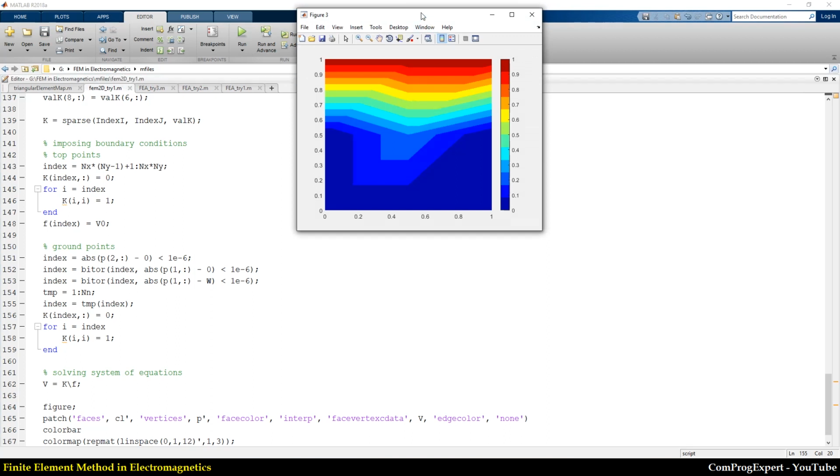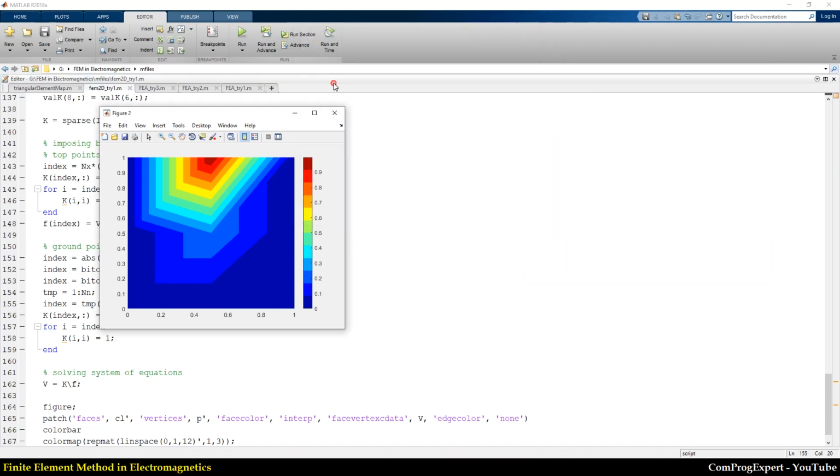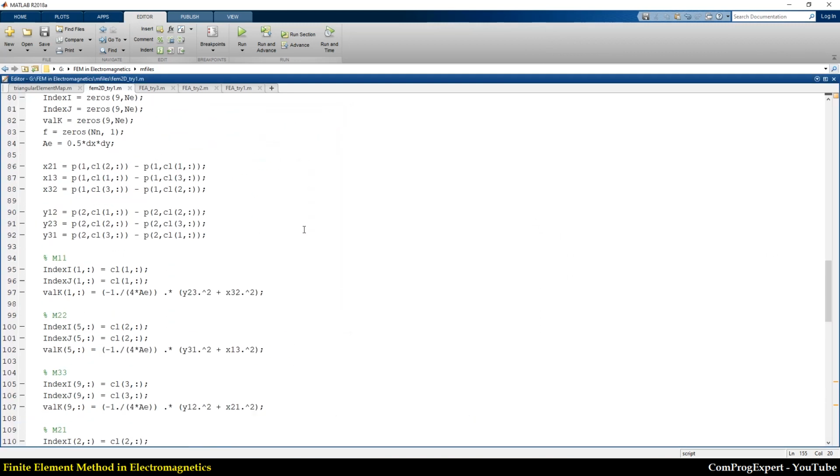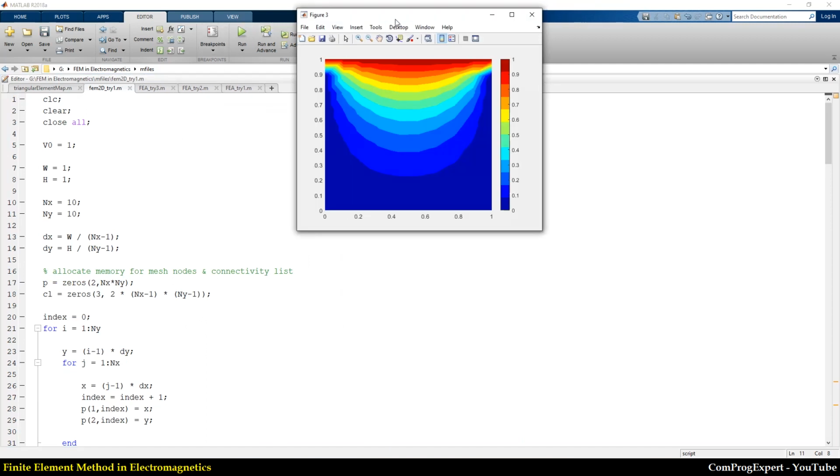Right. So this is from the analytic solution, and this is from the finite element solution. Here I applied the electric potential equal to 1 for these points. So now let's increase number of mesh points 10 by 10 and run the code again.